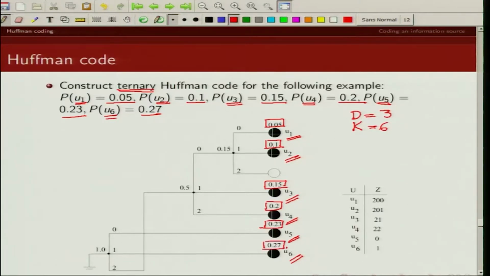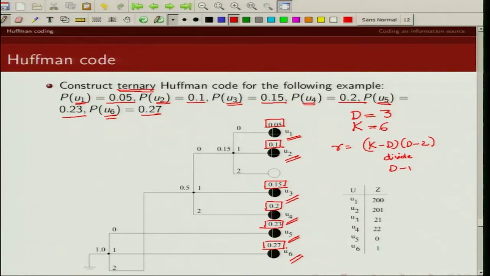Now the first step is I need to compute how many unused leaves there are. So how do I find unused leaves? I divide k minus d by d minus 1. So what is k minus d? That's 3. d minus 1 is 2.